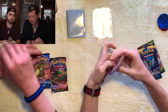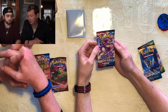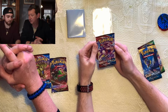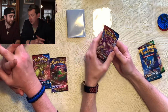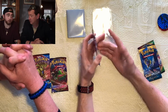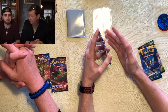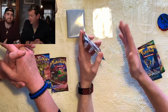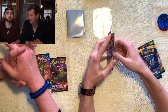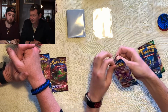I'm excited about Battle Styles because it's brand new, obviously. I was in store at Walmart, and I saw a whole brand new box of Battle Styles cards. So, coming soon, I did buy a booster box, 36 packs. That'll be coming to the channel at some point. I want to do a pack battle with my brother and sister. Hopefully they'll be down for that. They're in the room right now. You can't see them, but I think they're shaking their heads. So I think you'll see them coming soon. All right, we'll go ahead and open up the first Battle Styles pack.